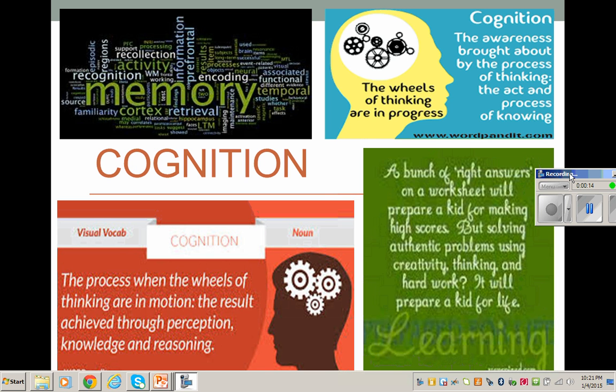So cognition really builds off of that, and it's how we use what we've learned and get it to become memory, basically. It's the whole process of getting the wheels turning in your head so that something goes from something that you're learning and then sticking in memory and becomes actual learning. You actually learned it. Why? Because it is in your memory forever.